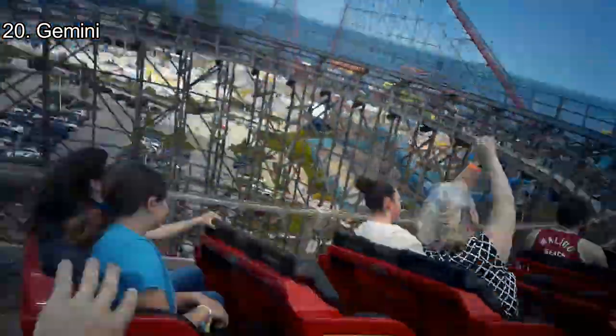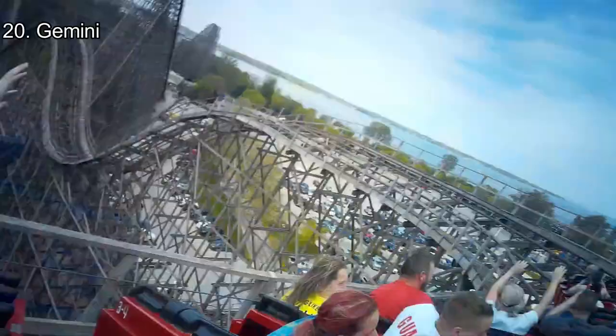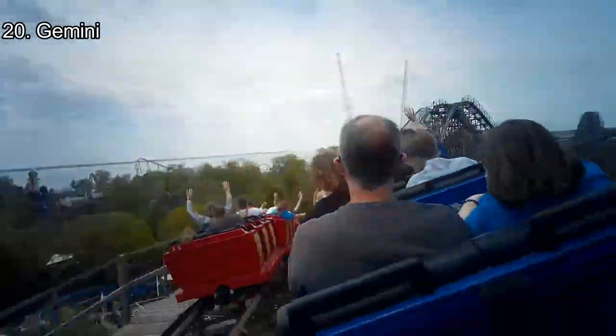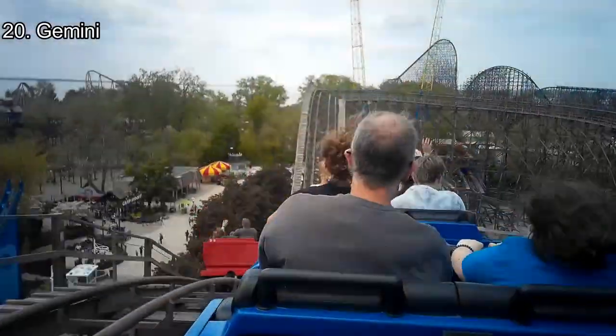Number 20: Gemini. Gemini is a fantastic gateway coaster. I don't enjoy it as much as other people do, as the slow turns ruin the pacing, but some of the hills provide okay airtime, and the headchoppers at some points are very scary. Also, the racing aspect, similar to Riptide Raceway, makes for a more thrilling experience.